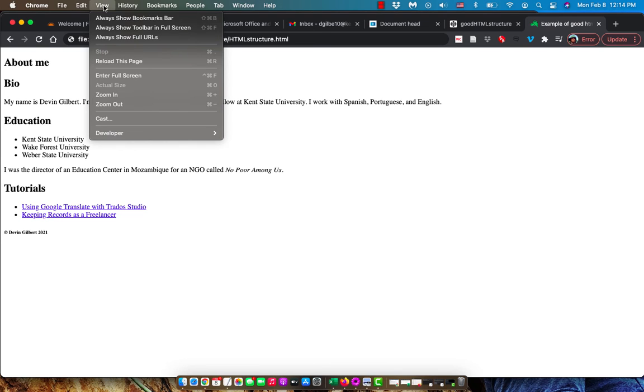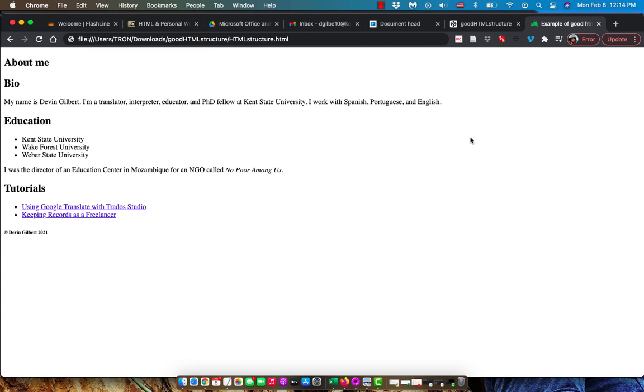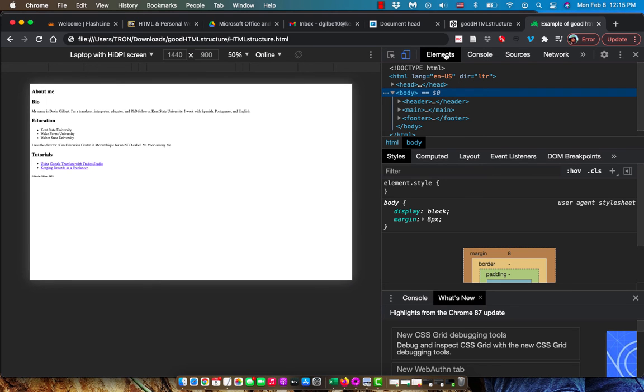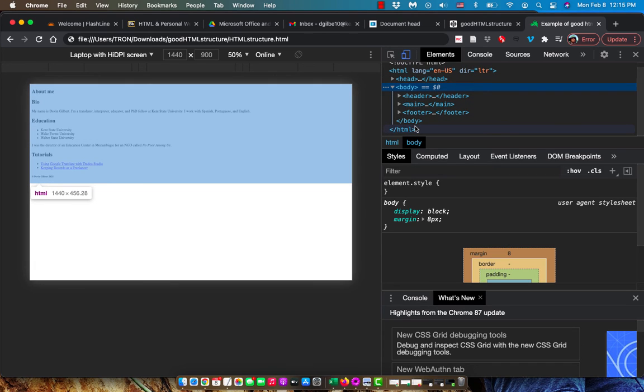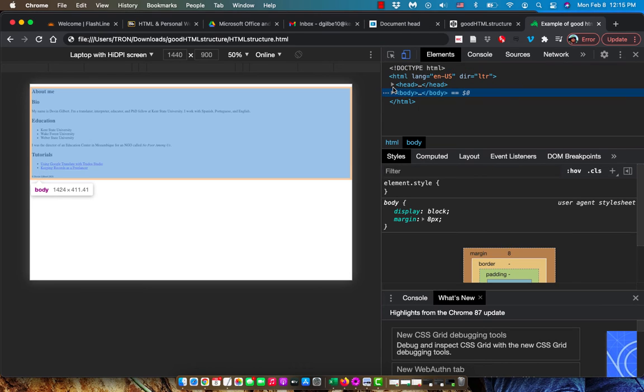You can also do that by going to different things like inspect elements in the view and developer menu, or you can view source. But anyways, the point is, once you inspect, you can click here on elements, and it gives you the same sort of DOM, the document object model, the tree. It's just been interpreted by the browser, and that's what we see here.